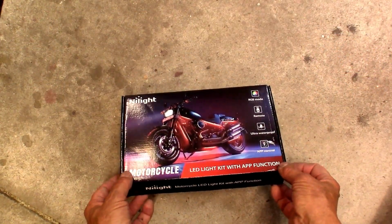Nilight sent me a couple kits for my bike. So let's get this unboxed, see what I have to work with, and let's get this bike apart. So let's see what's in this kit.